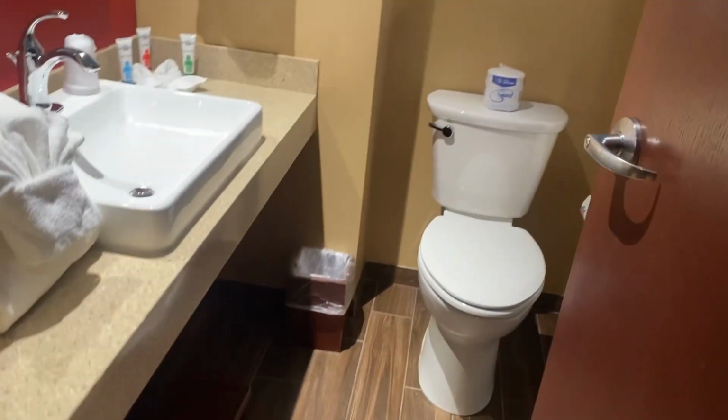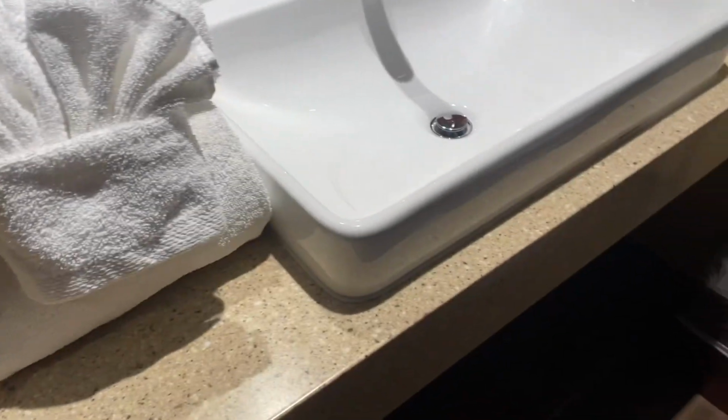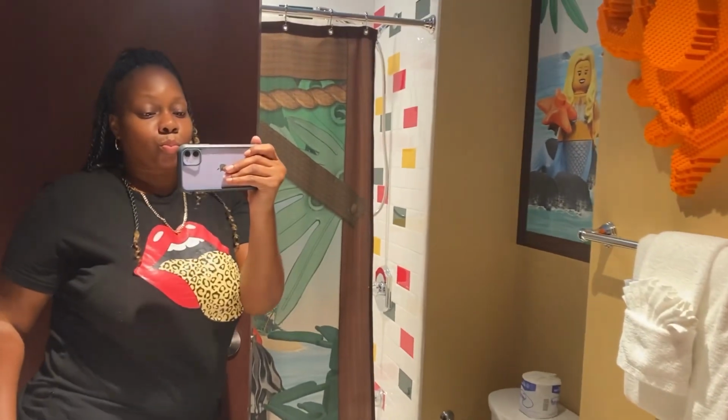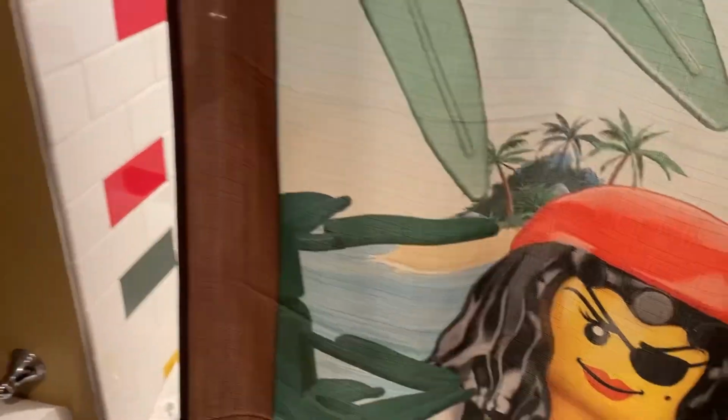And then they have the bathroom. The bathroom is really not that big either. It's really nothing special about it. It's just a bathroom. And basically, they just hung a pirate themed shower curtain on it. But yeah, it's a small bathroom. And then once you go to the room, they have the bed for the adults to sleep. So the hotel is really not that big, and like I said, it only holds about five people.